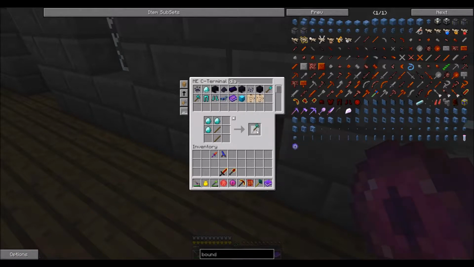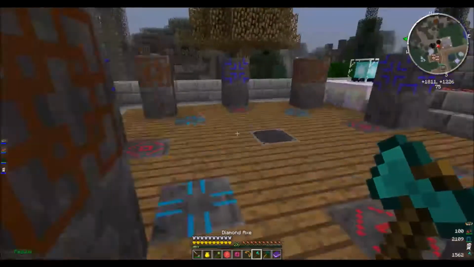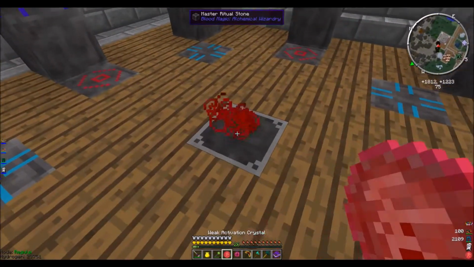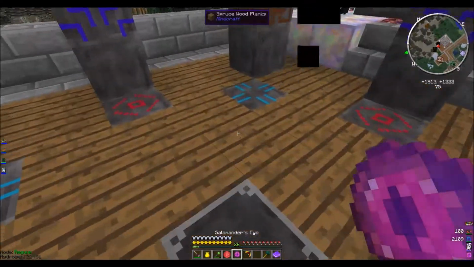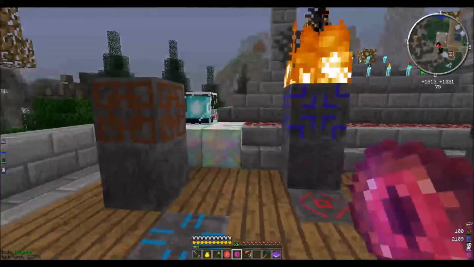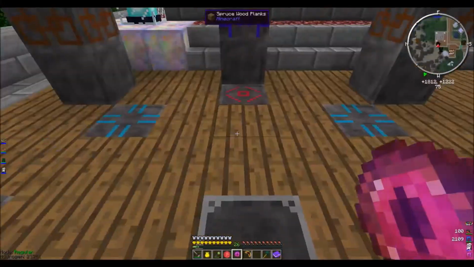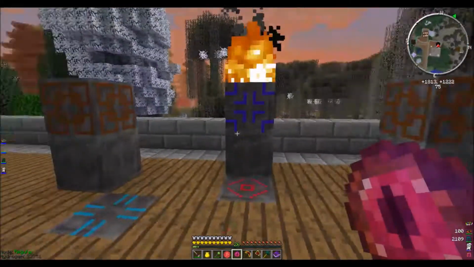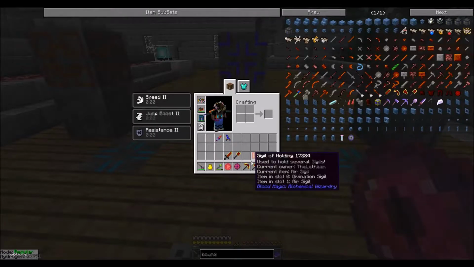This ritual of binding is useful for making these bound tools. It can also make a special bound cannon, I think, and a few other things that we will eventually investigate.